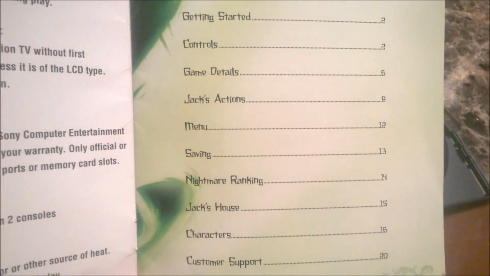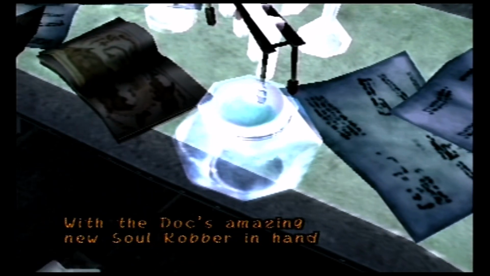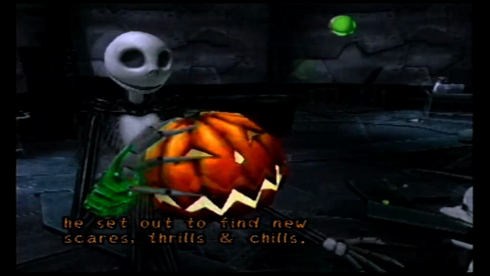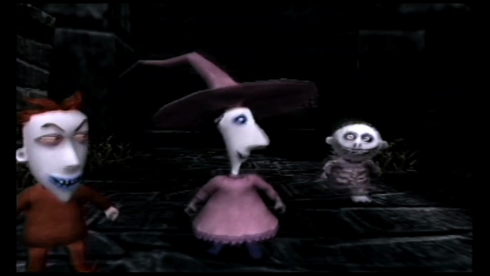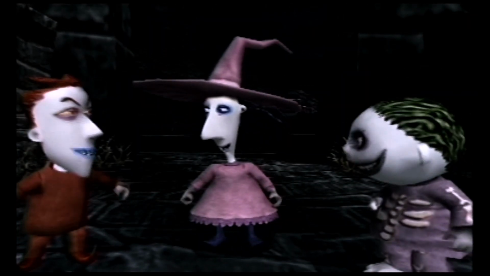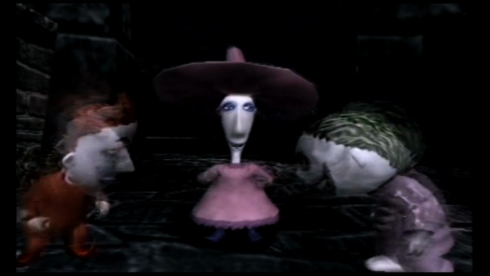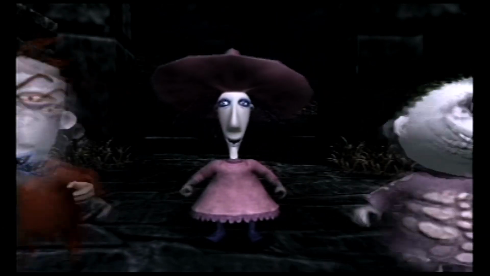A lot of stuff is divulged in the game's engine, but in the end it boils down to Jack leaving Halloween Town in search of new adventures. Even though he's supposedly learned his lesson after taking over Christmas from Sandy Claws, he's still interested in seeing more. During his absence, Lock, Shock, and Barrel bring Oogie back to Halloween Town.